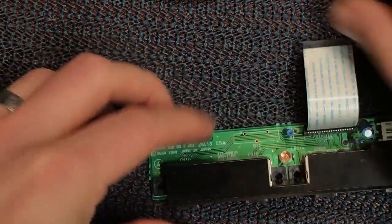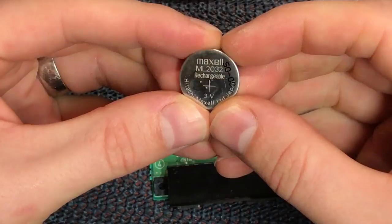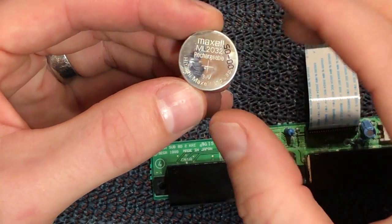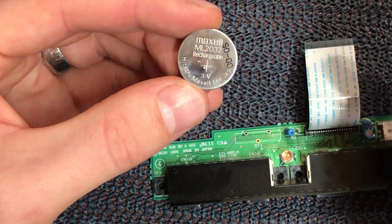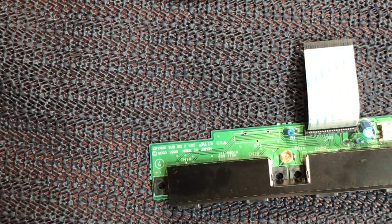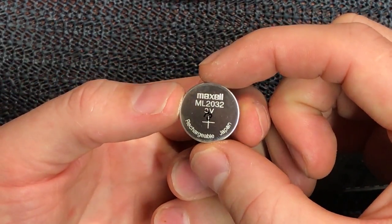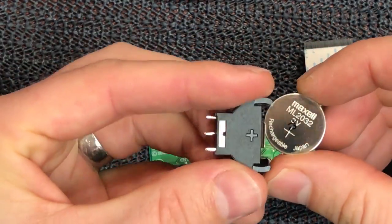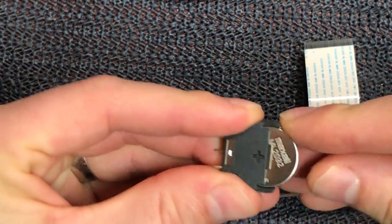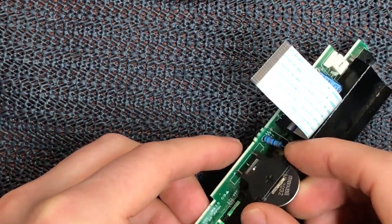Pull our old battery apart — the original is an ML2032, three volts. Try and track down a three volt replacement. The ML2032 is pretty much the one you should go for — Maxell make them, still made in Japan, quite good batteries. I've picked up a brand new ML2032 and a nice little vertical battery holder. All we're going to do is match positive to positive on the top side and our pins become positive and the back becomes negative. That'll simply just sit in — it's a nice clean modification.